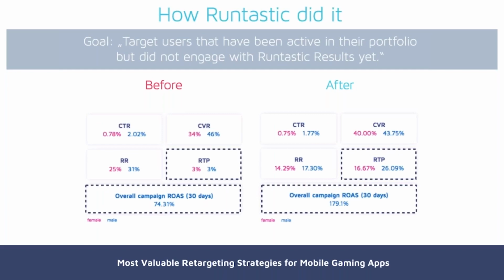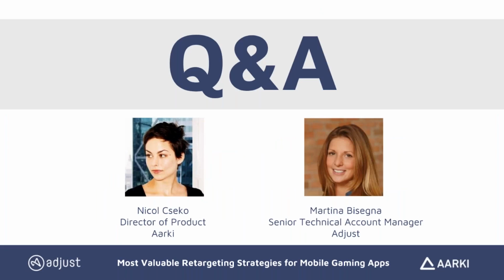And this brings us to the final results. So with the extra segmentation achieved through the audience builder, Runtastic was able to target their VIP users much more effectively, as seen with a drastic improvement of RTP, meaning registration to purchase, when compared. So you see here there are two campaigns. You see the registration to purchase increase massively after the use of the audience builder, and additionally you see a positive return on ad spend after just 7 days compared to the benchmark campaign where it took a longer period of time. So I'm done with my presentation.